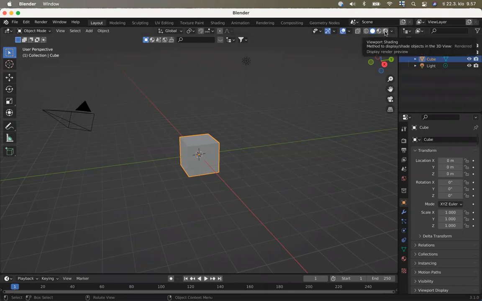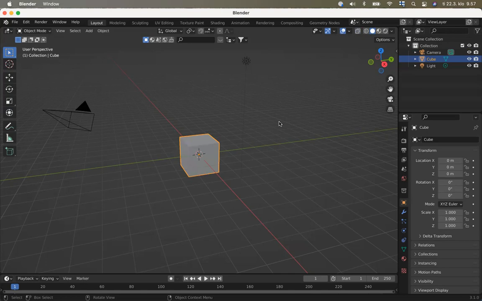Because here in the upper right hand corner, there are these different shading options. There's the render preview and the wireframe preview. So I usually toggle between these, and sometimes I'm a little bit lazy to actually go with my cursor to the right hand side.